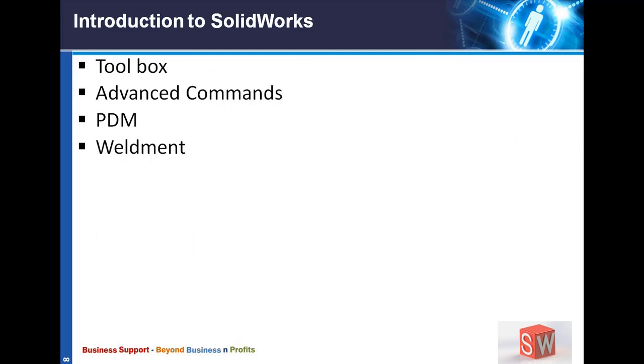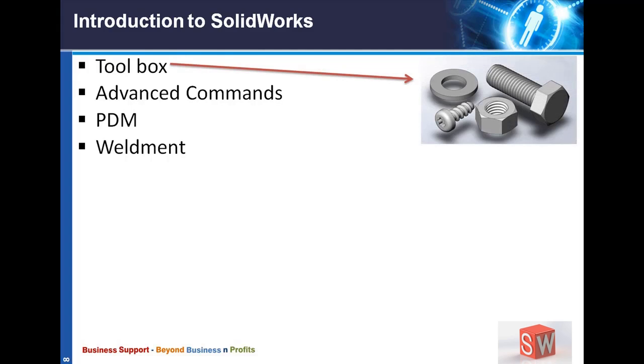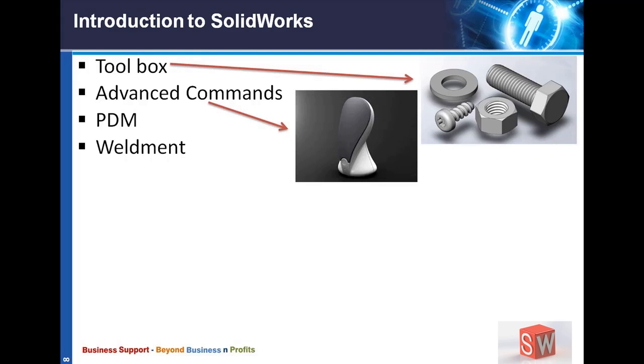Next, Toolbox. SolidWorks Toolbox will give you standard nuts, bolts, washers, springs, and split pins, and apart from that you have power transmission, that is, you can also get spur gear, helical gear, bevel gear, rack and pinion. All this will be available in SolidWorks as a library. You can retrieve it and use it wherever required, where you can save a lot of time involved in creating these standard components.